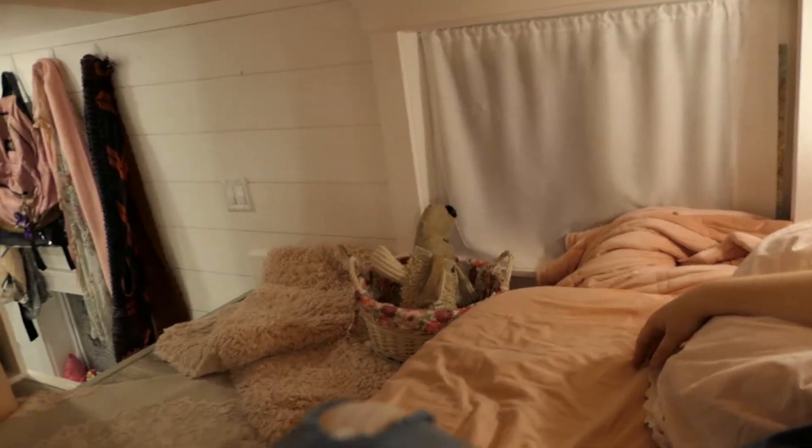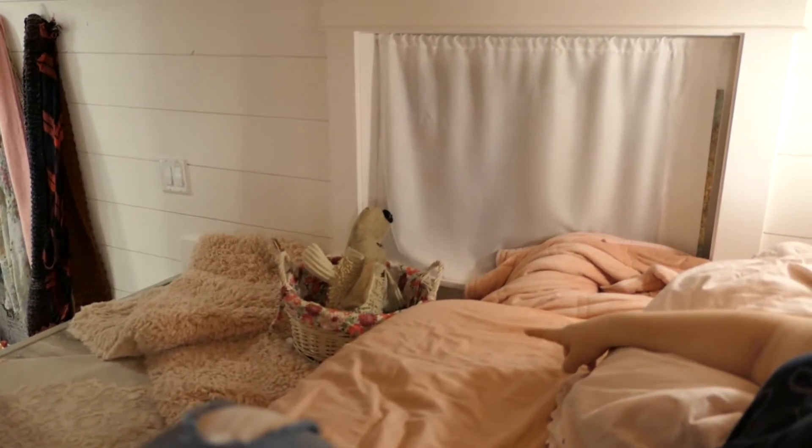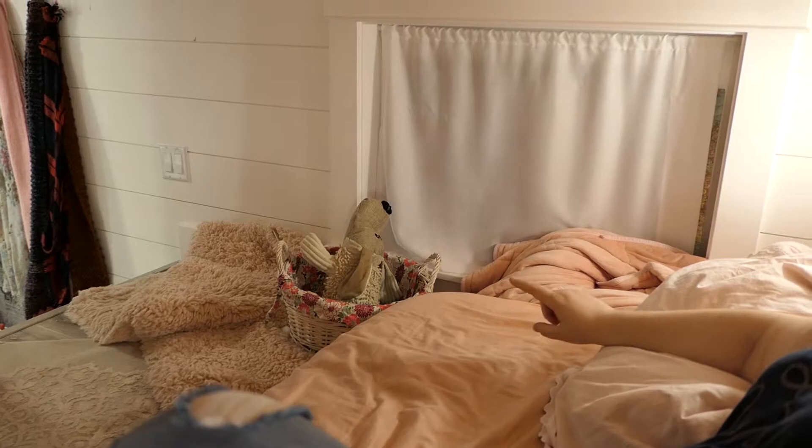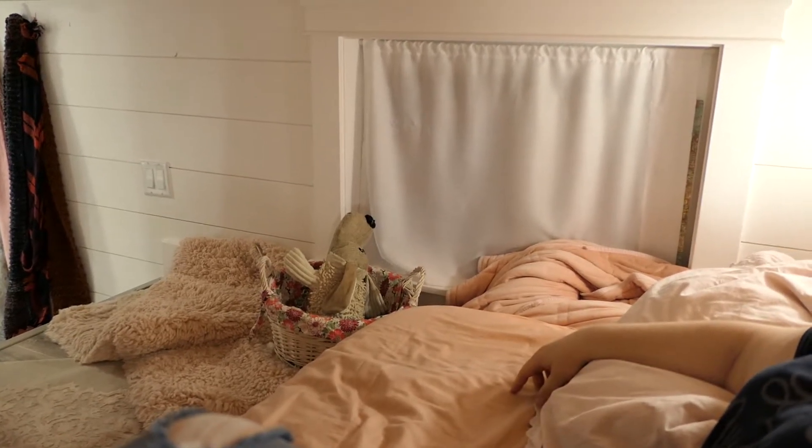Anyway, that was the long story of the super wicked awesome carriage lamps in my tiny house. I spent a whole 20 dollars on them and it was well worth it to have a weird piece of history in my house. Moving on — I have my mattress here, a bin of dog toys to keep a handle on them, and the dogs rearrange that rug in the corner every single night. They won't let me fold it nicely — they want to cuddle up in it, so I've given up trying.